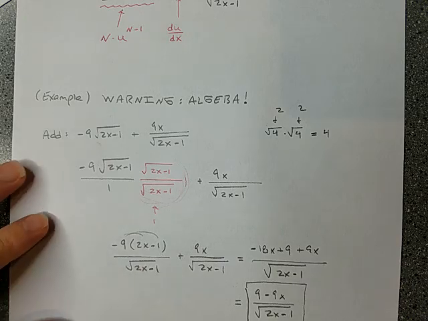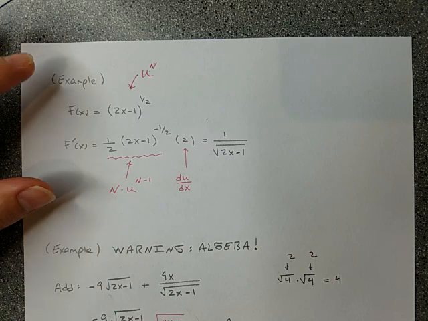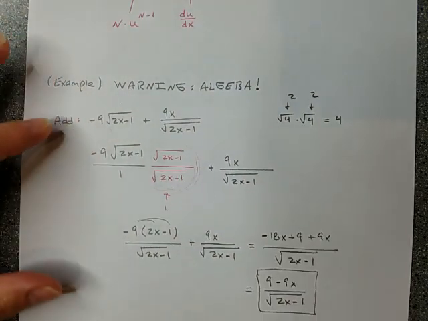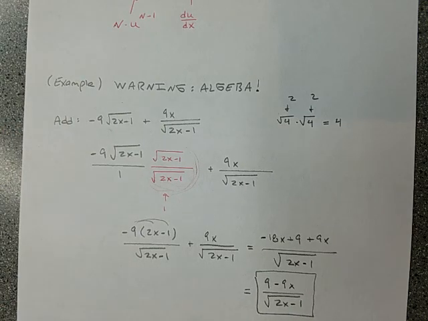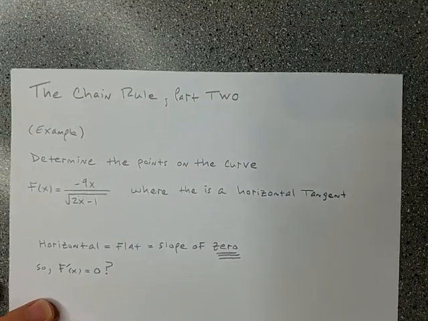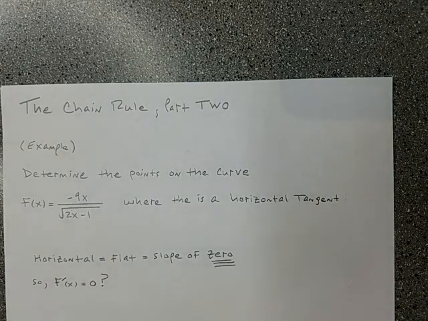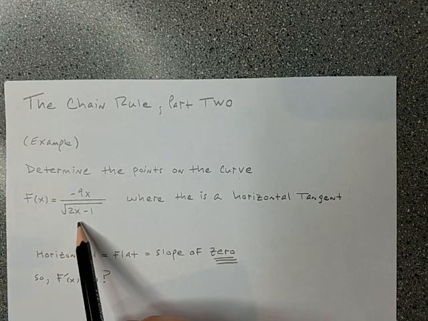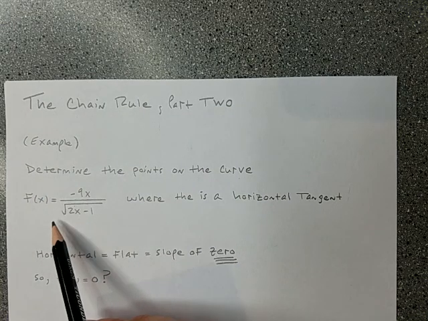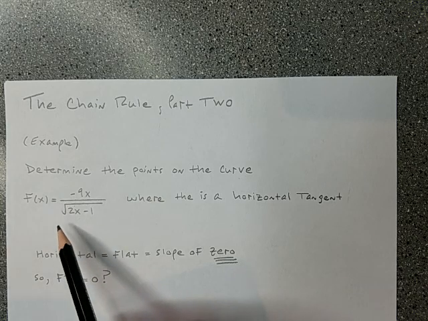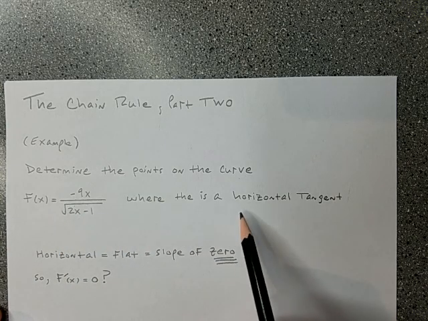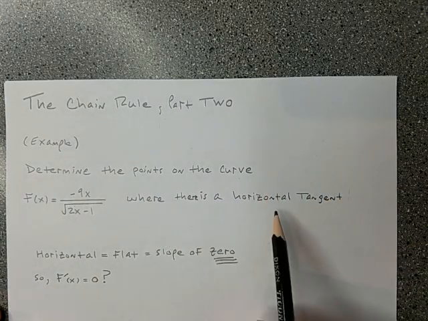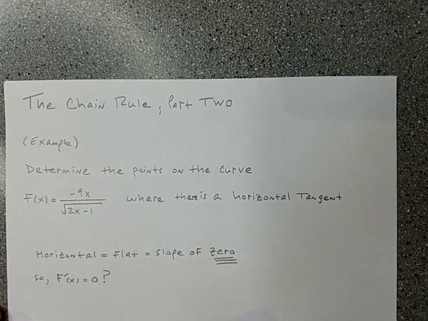So let's say that, okay, we're okay with the chain rule. And then we can do the algebra. Then I think that we're probably okay for this problem right here. All right. So suppose the question goes like this. Determine the points on this curve, which I honestly have no idea what that looks like, but it looks like something. All right, it's a curve where there is a horizontal tangent. Oh, I misspelled. I do that occasionally. Where there is a horizontal tangent. Where are the points on this curve where there's a horizontal tangent?